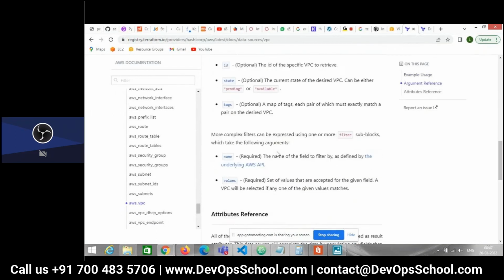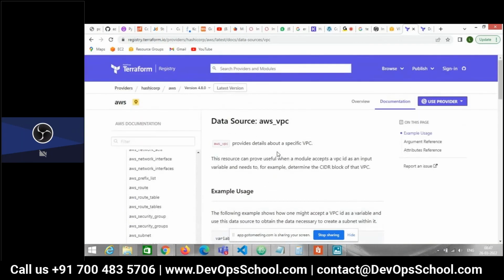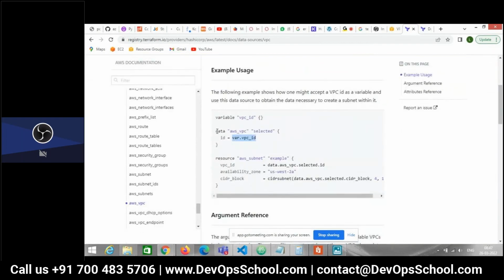Yep, I'm here. Whenever there are resources already created in the environment and we want to use them, we use a data module. The syntax is: this is the keyword data, which remains as it is and we can't change it. Within the double quotes, aws_vpc is also a constant keyword; you can't rename it. This last part you can rename as per your convenience and your coding standards. The same is the logic with resources.